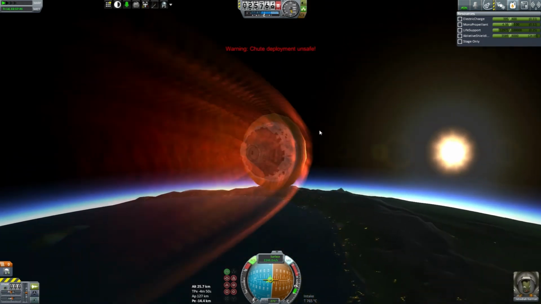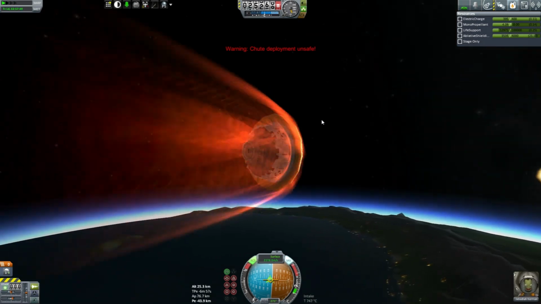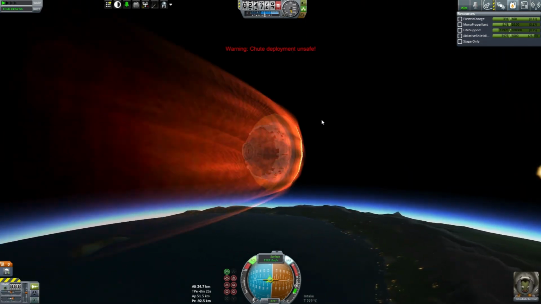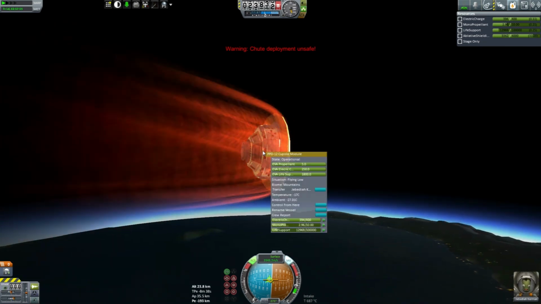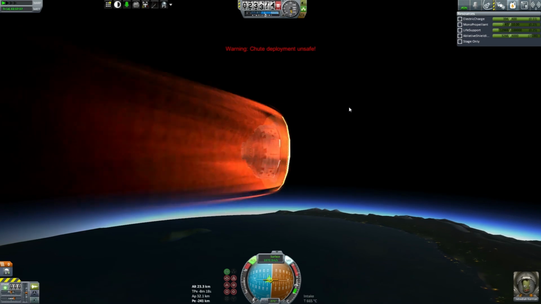There, I think it's all dead now. Ship deployment unsafe, do you think? You think it might be just a little unsafe to deploy these parachutes right at this instant in time. What a fascinating idea that is.